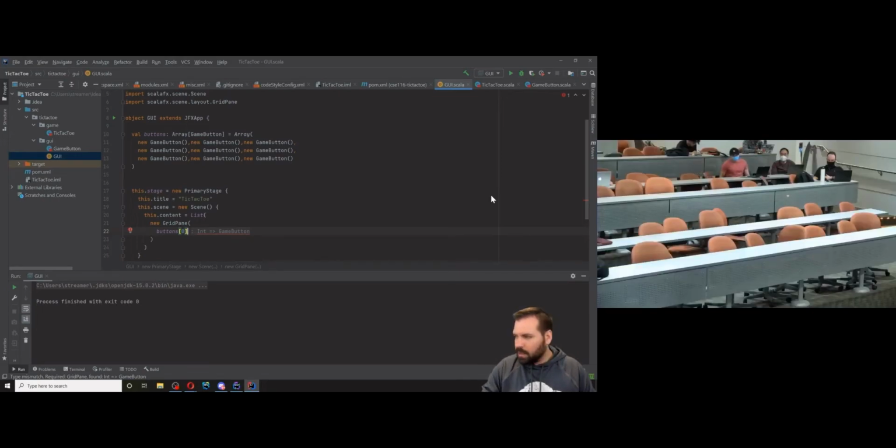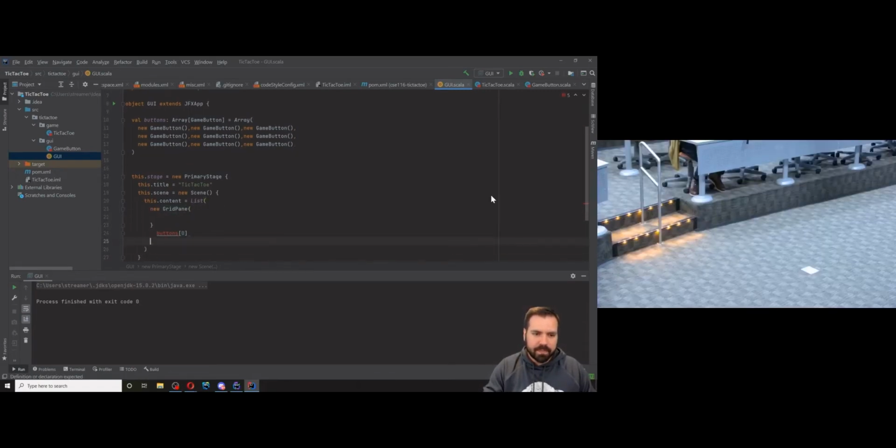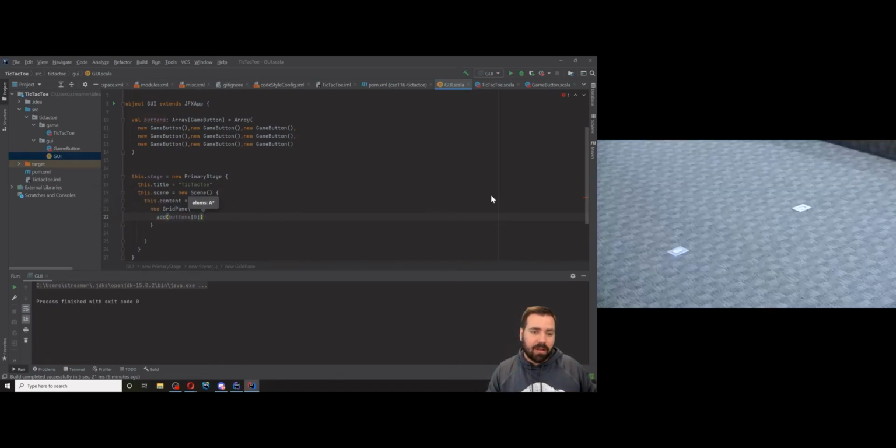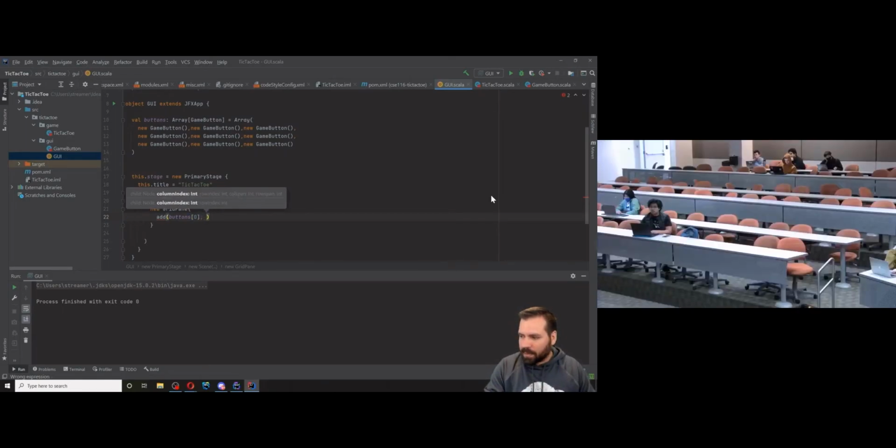Grid pane. No, I'm doing this all wrong. This is initializer code as well. And I want to call add. In the initializer code, I'm going to call a grid pane method, the add method. I'm going to add the thing that I want, and then the location that I want it. So I'm going to add this one at location 0, 0.